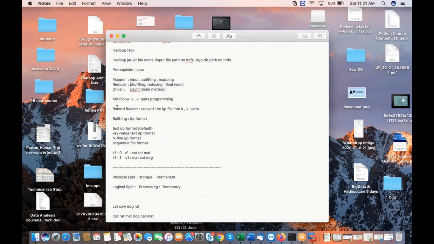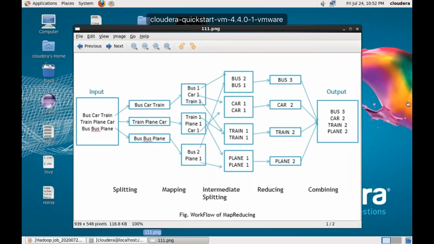MapReduce takes everything in the key value format. As I told you, it belongs to a topic called hash map, and hash map is nothing but key value pairs. It's an algorithm we use in fact in Google. When you go to Google and search something, let me just show you.